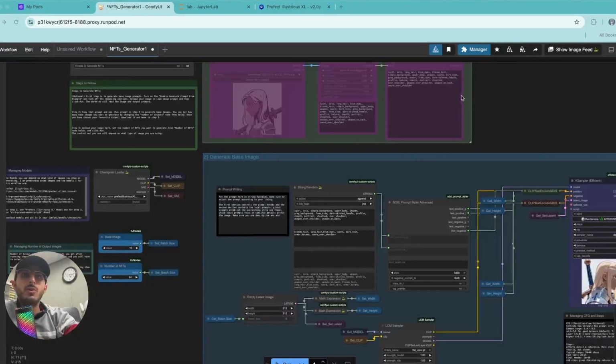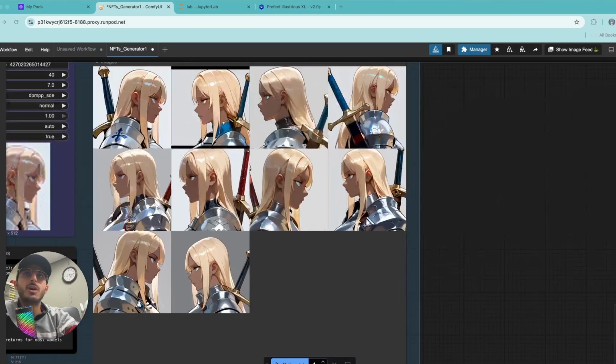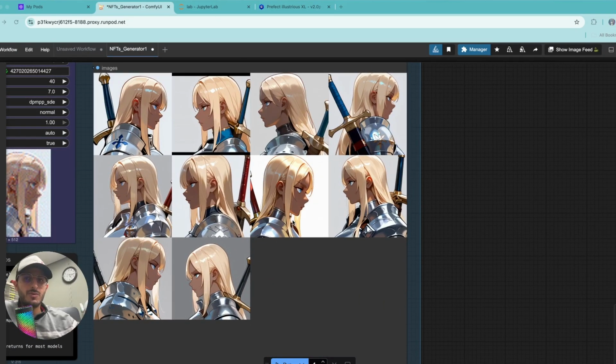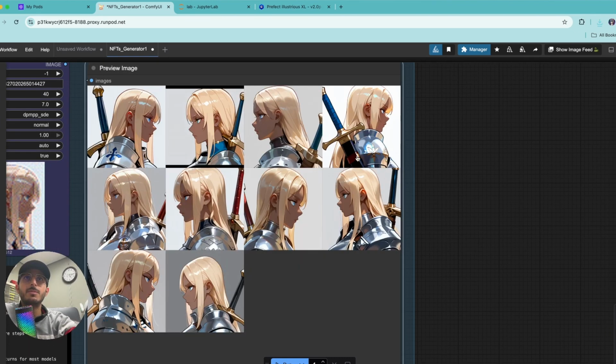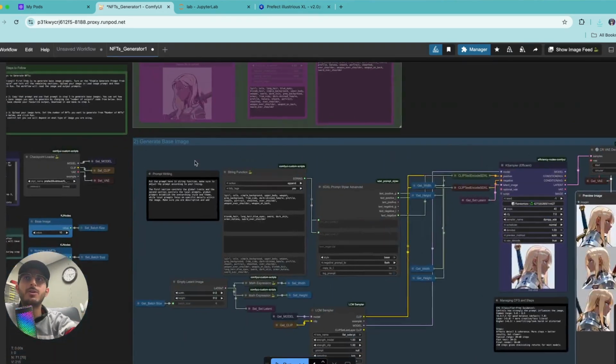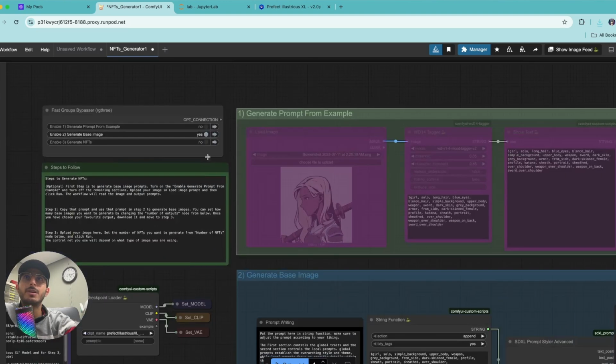Now as you can see, the AI has generated 10 images for us, and we can go over these images and select one that we like. All of these images look pretty good to me, to be fair, so I'm just going to select a random one. Let's go with this one. Once we have saved this image, we need to go back over here, and we are done with part 2 of the workflow. So I'm simply going to toggle it off.